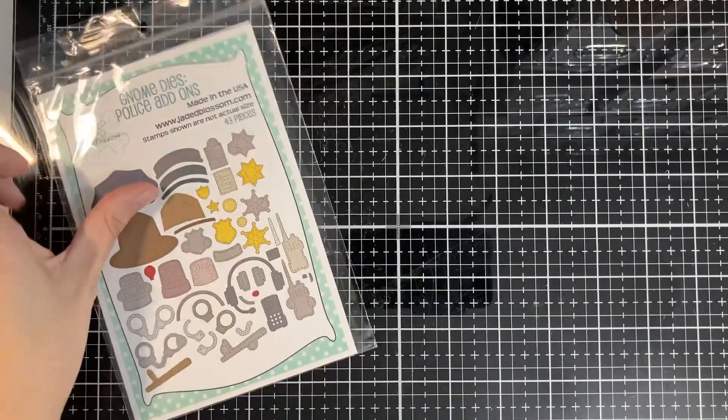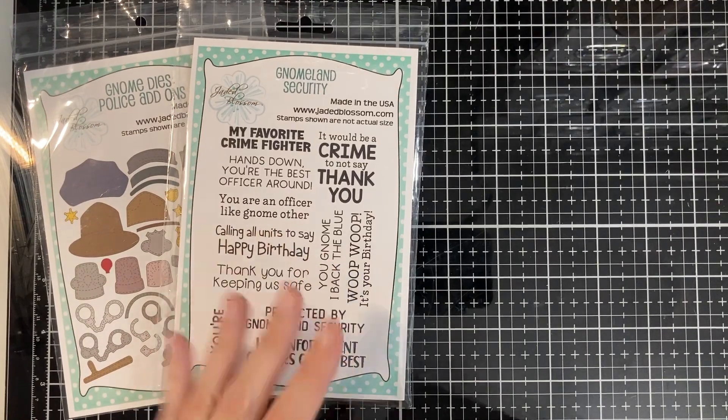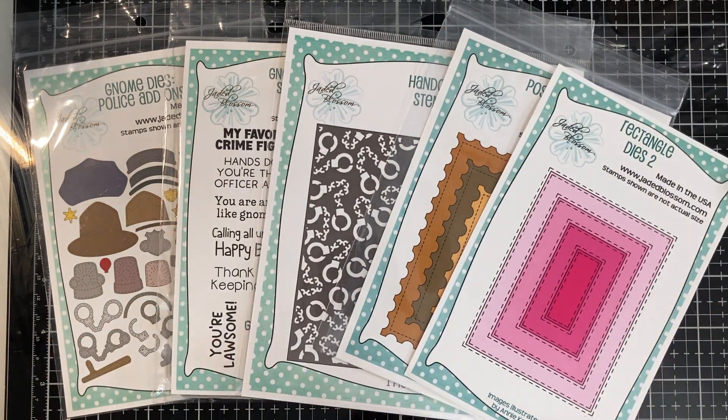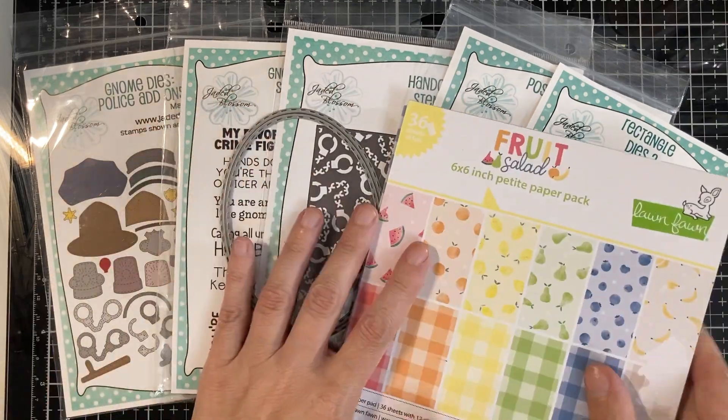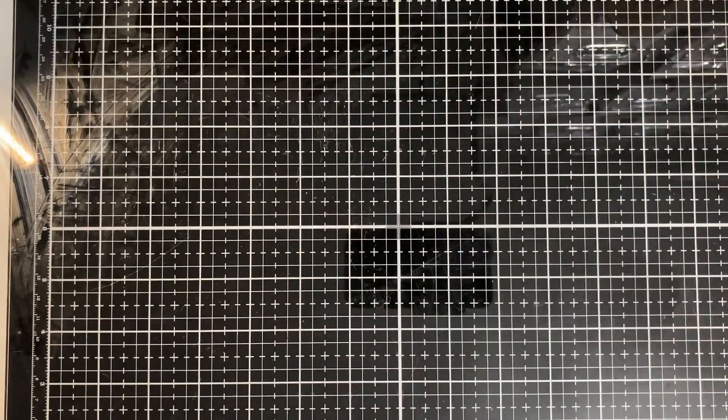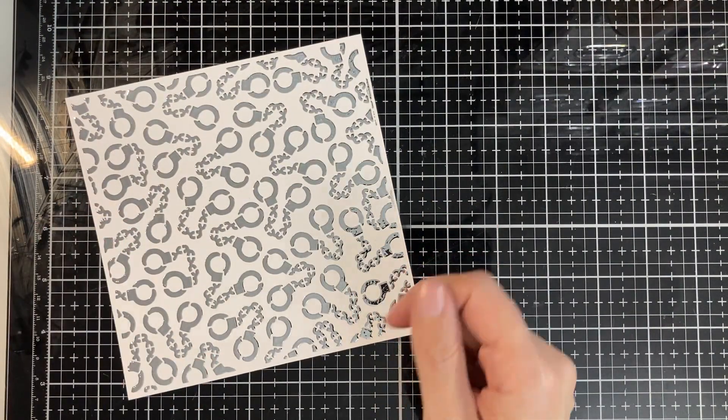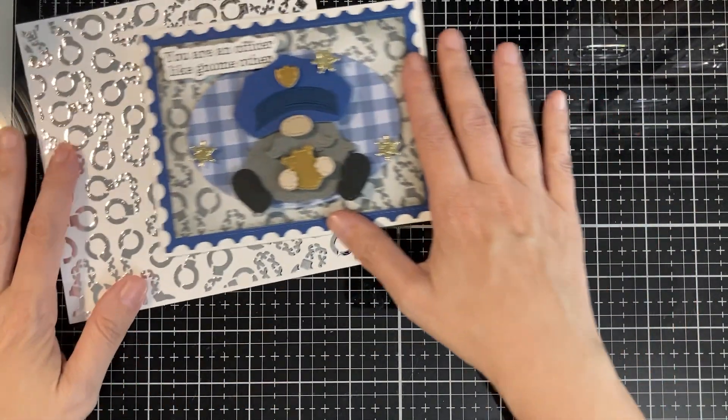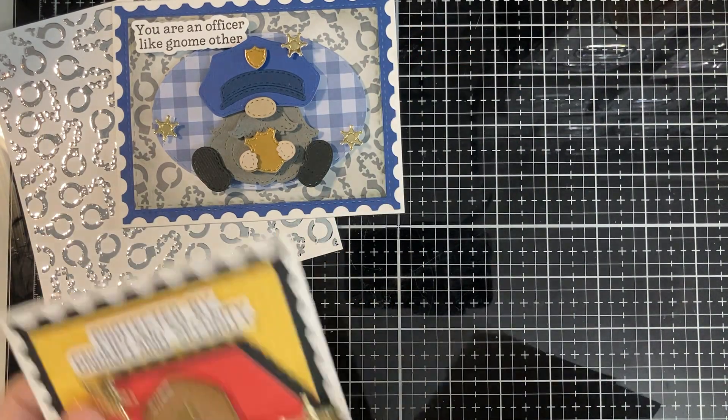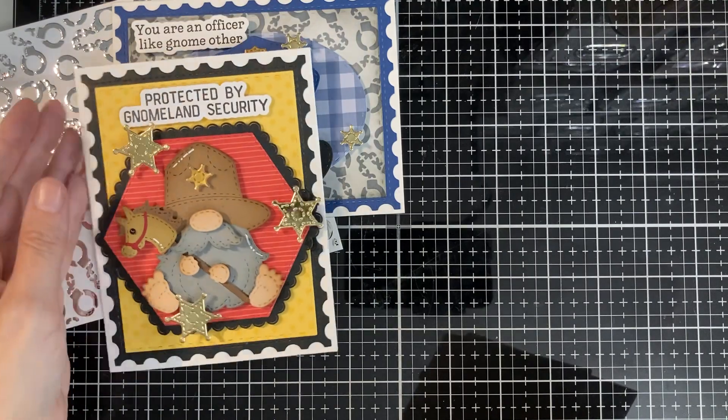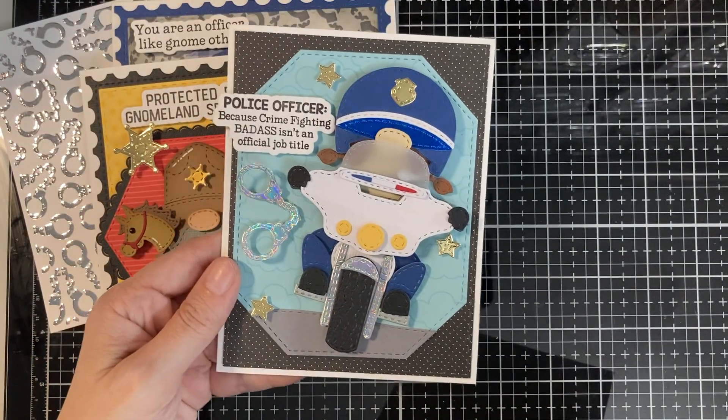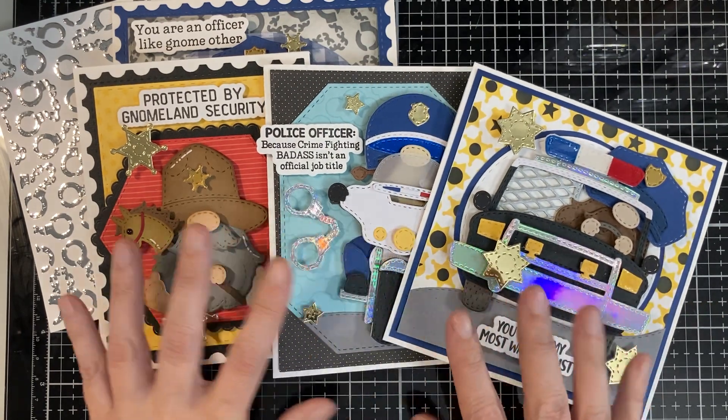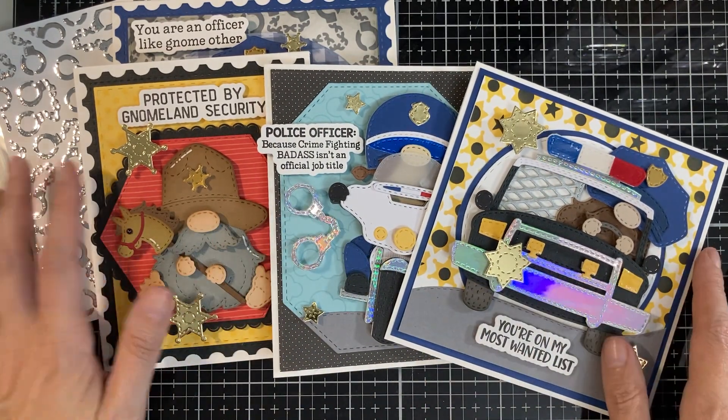We'll show you again all the materials that I used for today's card and some of the new products there. So go check it out, they're all available for purchase today. Here's my sample with the foil and my card. I hope you'll like it. I will show you all the other cards that I did for this release. That was Tuesday's card for day one. I went to day three with the bike and this one was day two with the sample I had made on last video. Hope you'll like all my sneaky peeks and I'll see you soon, bye.